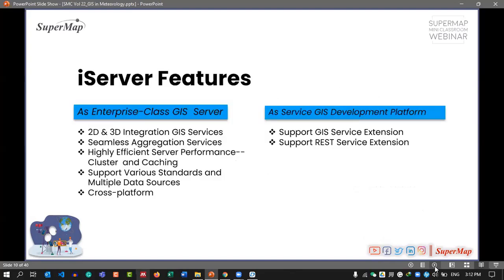So these are the iServer features. There are two categories. As an enterprise GIS server, we get 2D and 3D integrated GIS services, seamless aggregation services, highly efficient server performance, clustering, caching, support for various standards and multiple data sources, and also cross-platform support. As a service GIS development platform, it supports GIS service extension and REST service extension.